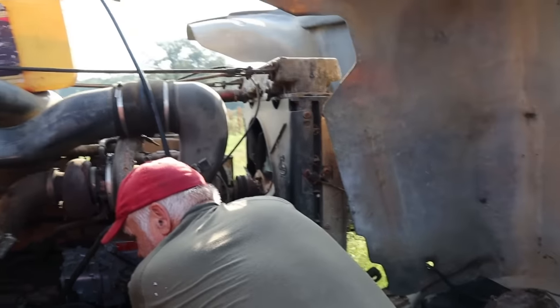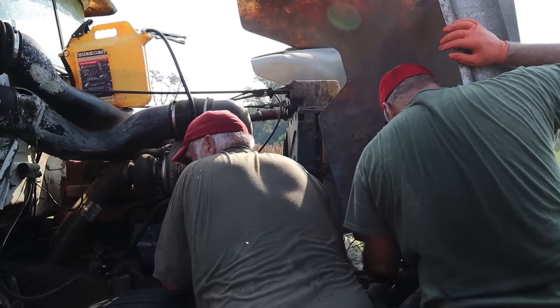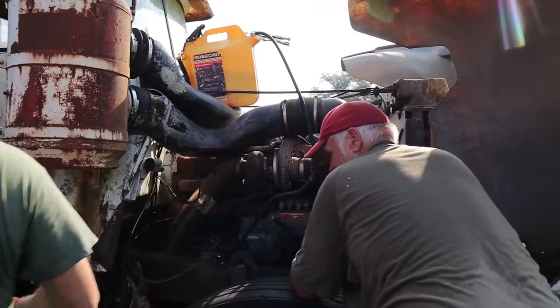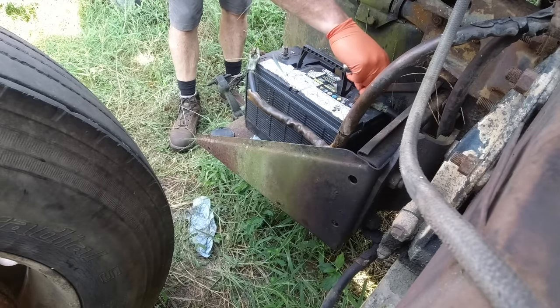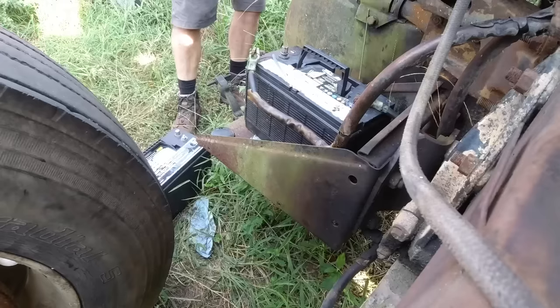Let me get some wrenches. We don't need two, Hank. Batteries? Yeah. Okay. I know you're slacking, and you was waiting on me. Well, we'll have to be down here with the cobbler kit.